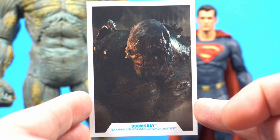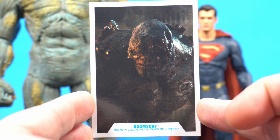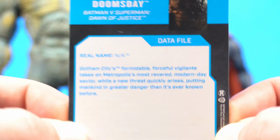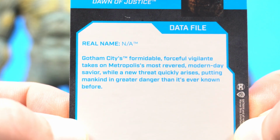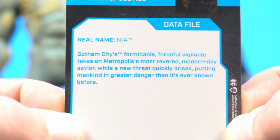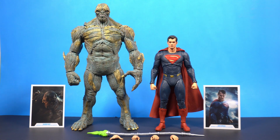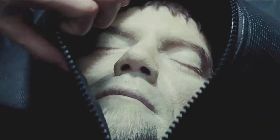That really wasn't a data file for Superman, was it? That was just a really brief Cole's notes of Dawn of Justice. And here is Doomsday, or as I call him, Zod's Day. And here is that data file on the back, and it's actually just the same thing. How lame. Like, they probably really should have given this version of Doomsday, which is not your regular version, some kind of explanation as to who he is and how he came to be.